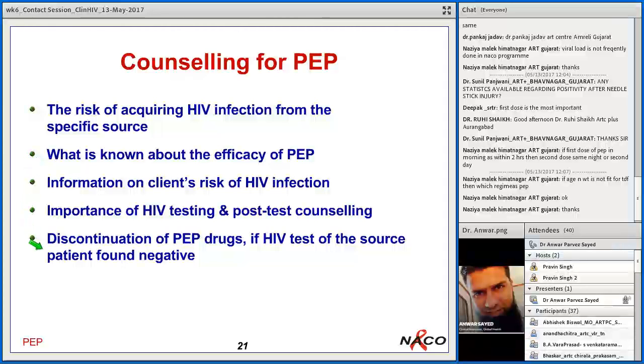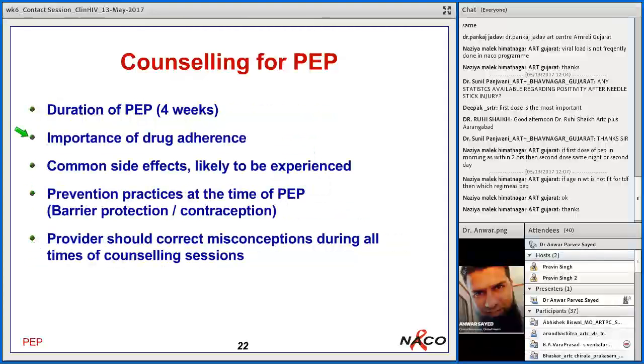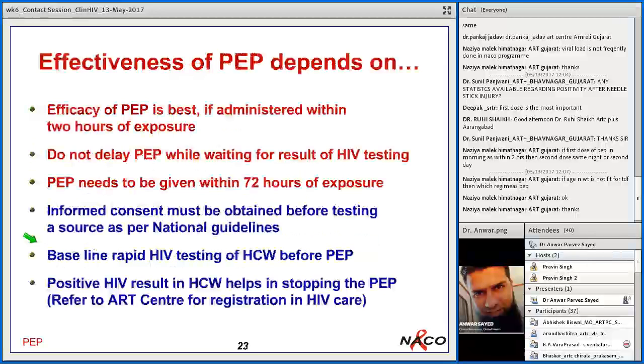Then special leave is required. It is actually a sick leave. There is no special leave as such, but leave needs to be given if a person reports the toxicities or side effects or mental health problems, especially because of adherence. So that has to be considered. But again, counseling is very essential in these clients. Otherwise, they do not continue the medicine for 28 days.